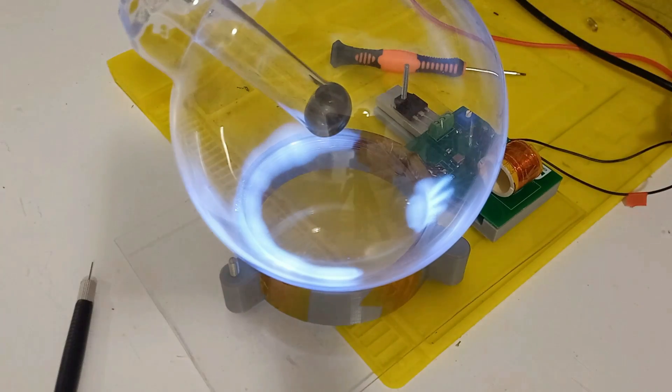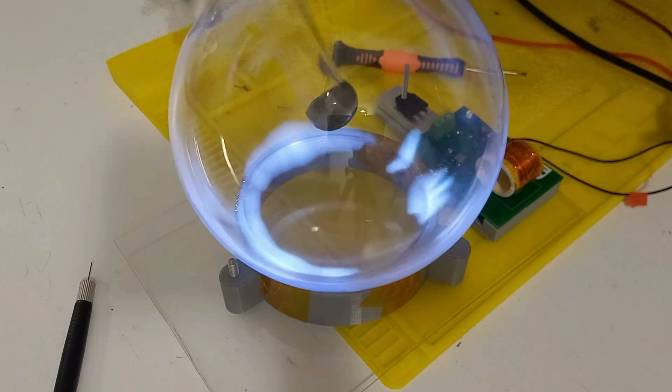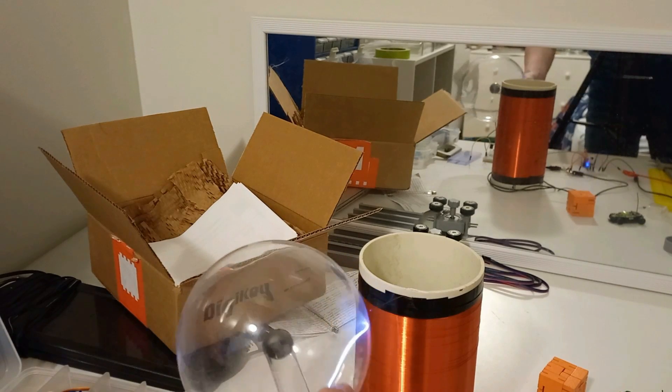Now that I know the circuit works, I kind of want to test it with the plasma globe that I have, to see if it makes a toroid. Oh no. This is the one thing I didn't want to happen. I mean, it's kind of cool in its own way, but it's not what I want. I'm not convinced that the machine works — the cheap plasma globe just doesn't work. When I run it with my Tesla coil, the arcs are just too short. They're not thin enough. They should be more wispy, kind of glowy energy. The plasma globe is too high pressure. I'm gonna need to buy the expensive thing.